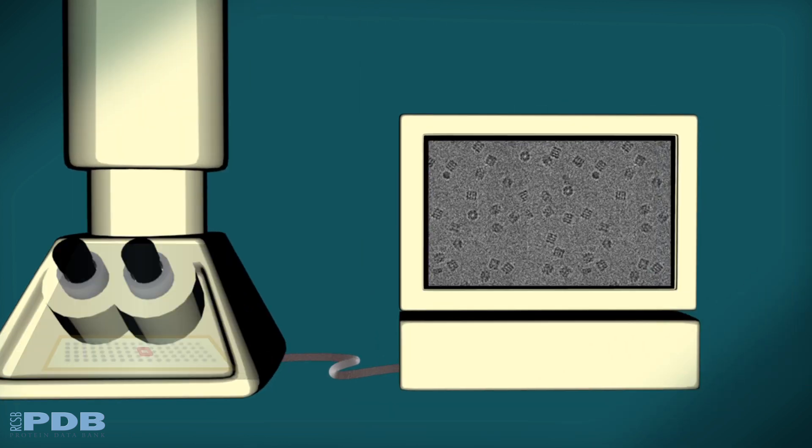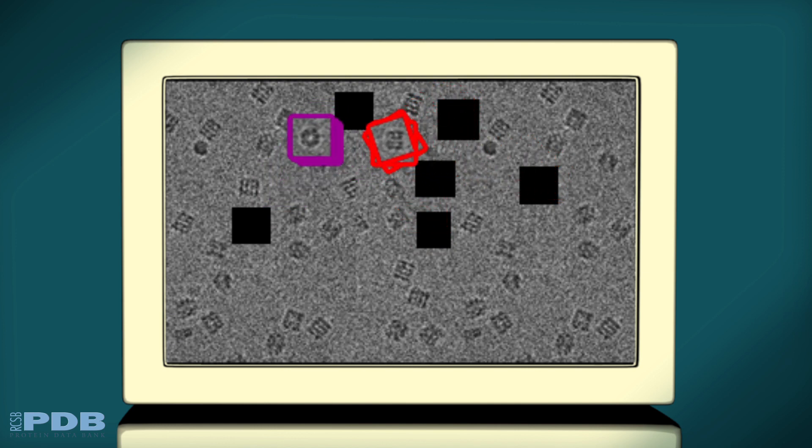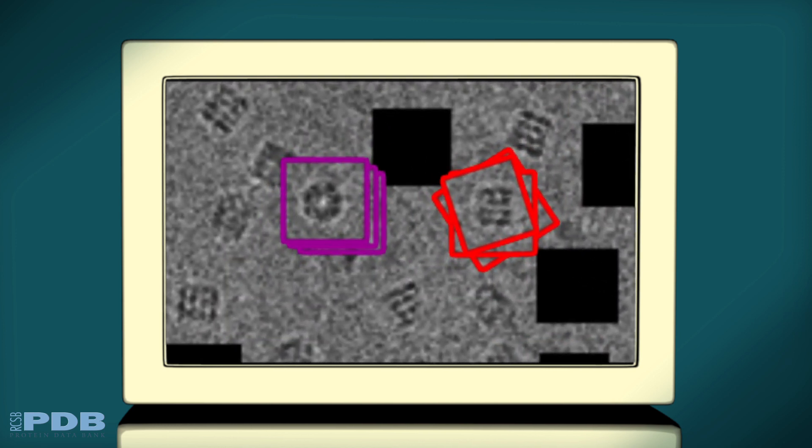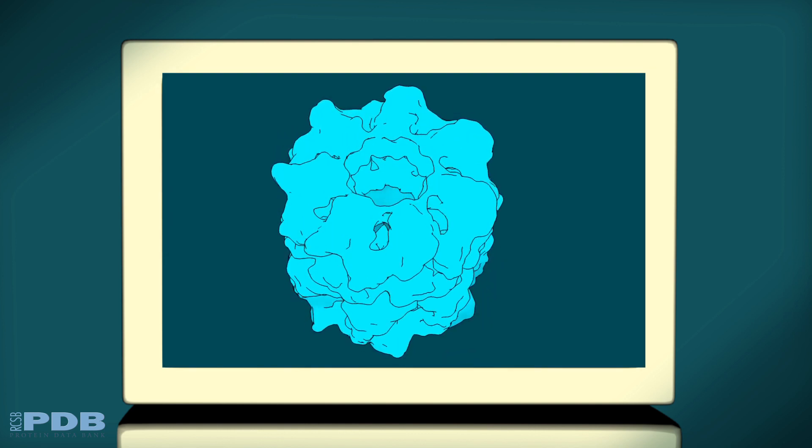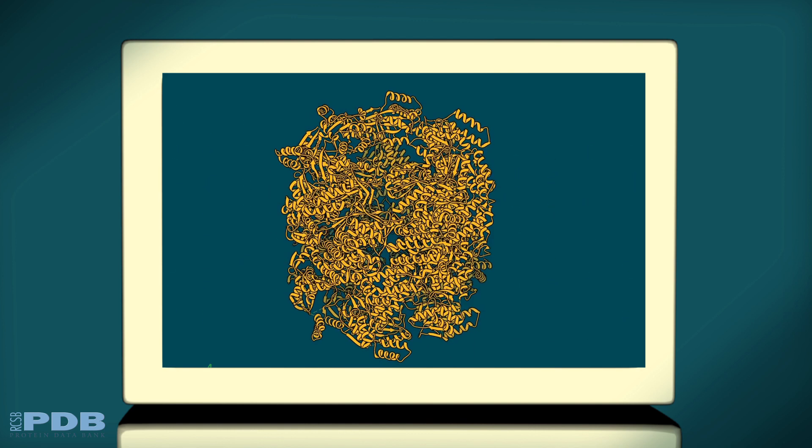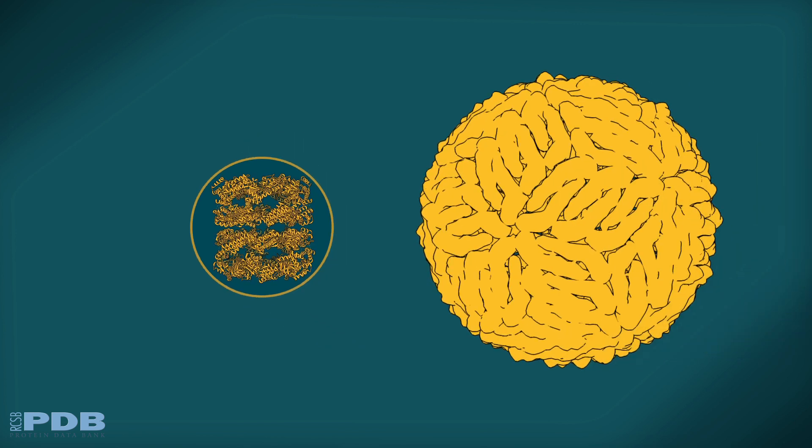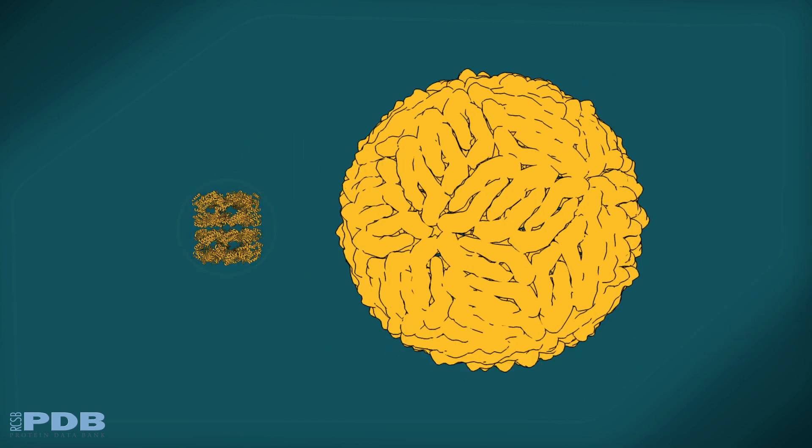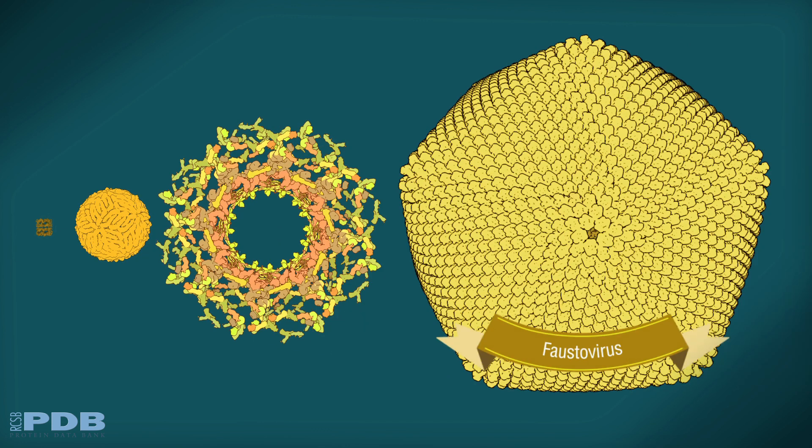Usually, the proteins are in many different orientations. The images are then grouped by orientation and then combined computationally to reconstruct the 3D shape of the molecule. Atoms are fit into the map to derive the 3D structure of the protein. 3DEM has become a perfect complement to X-ray and NMR techniques. The method is very effective on large, complex assemblies that are typically difficult to study by either of the two older methods.